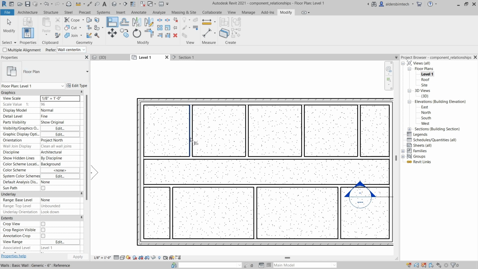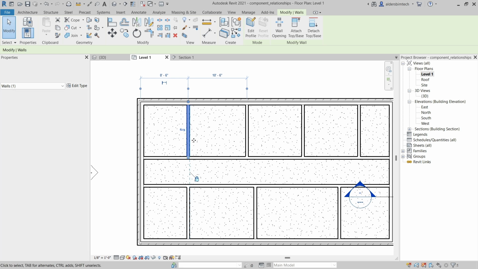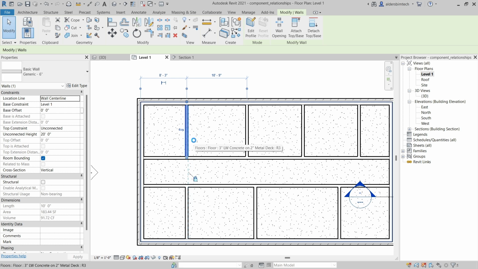And after I create that alignment, there is a padlock icon. And when I lock that by simply clicking it, I've now created an alignment constraint. For example, when I click Modify and then select a wall, I'll use the arrow keys to simply nudge it to the left. And as I do, you can see that the other wall that we aligned is moving with it. And the reason is because we have an alignment constraint.